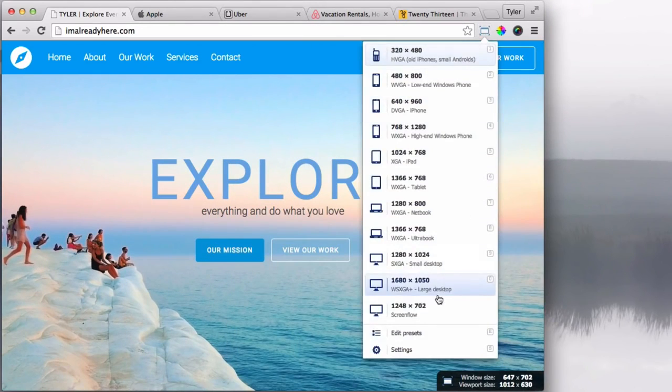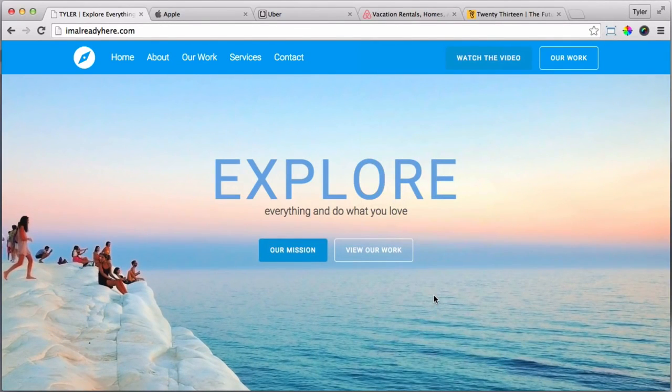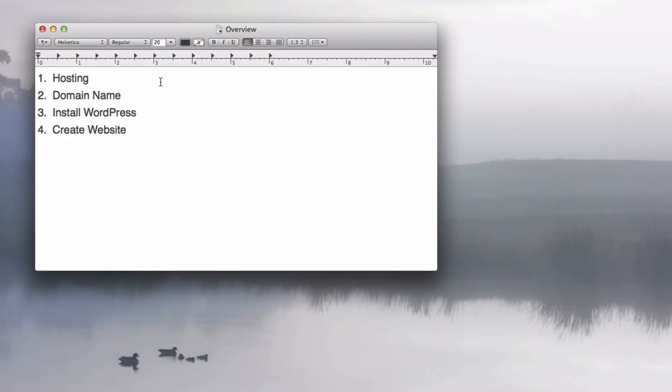So I'm going to show you how to make this website step by step with no steps skipped. So if you're ready, then I'm ready. So let's begin. You can create your website in 4 steps. Step 1 is to get hosting. Hosting is a computer that's on 24 hours a day that hosts all of your information, like your text and images.